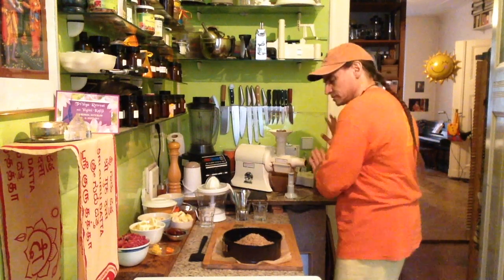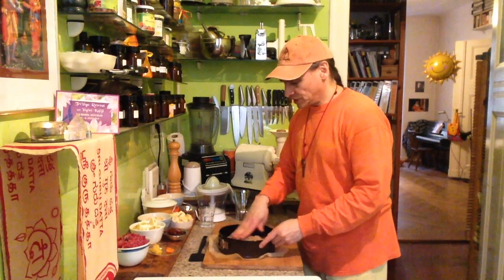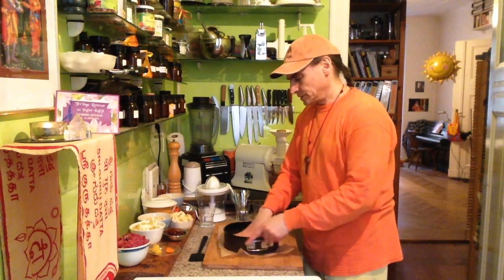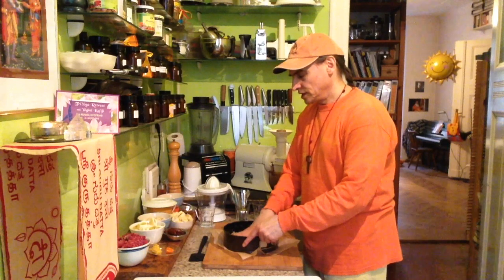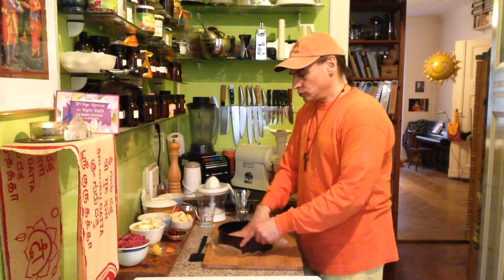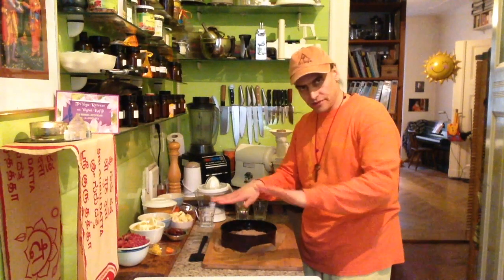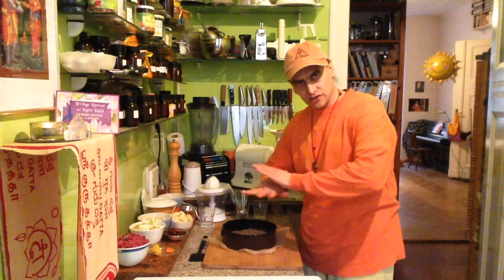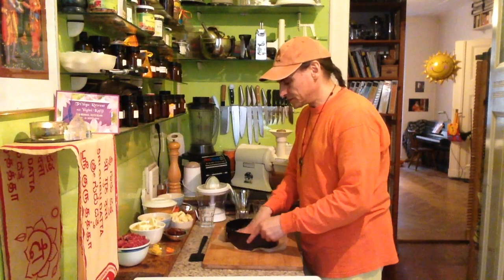And it goes to the side, and now I spread it evenly. That's always the first thing to do. You have to make sure the dough is sticky, and then you spread it evenly all over the bottom, as you wish. I want to have just an even crust today, very simple.